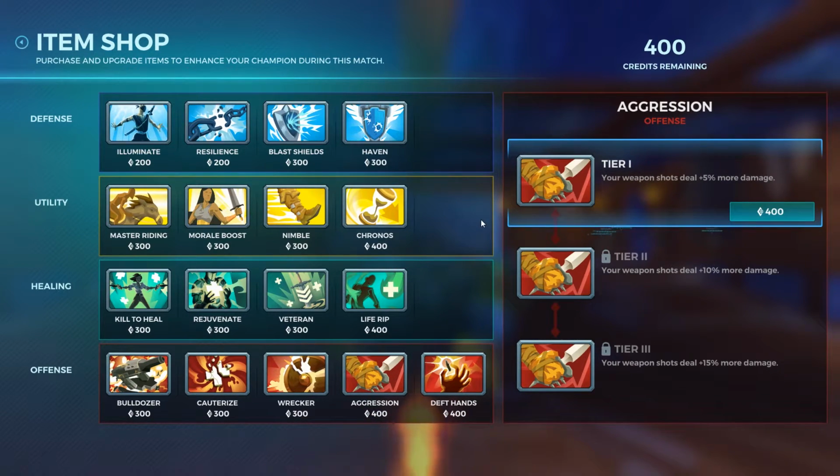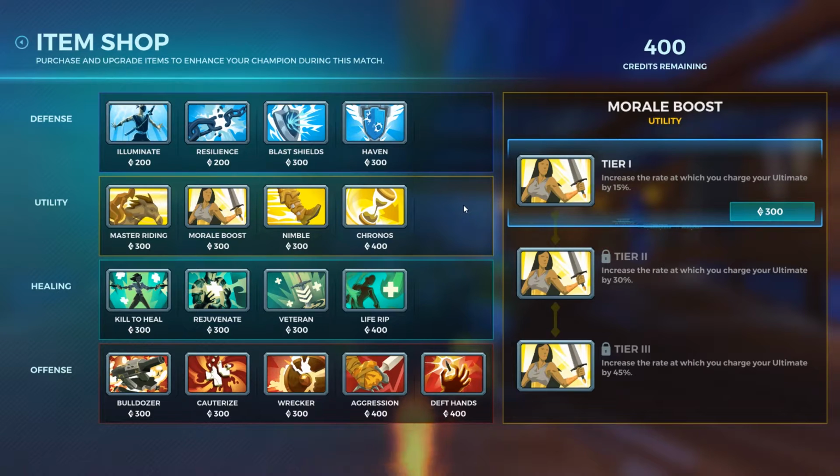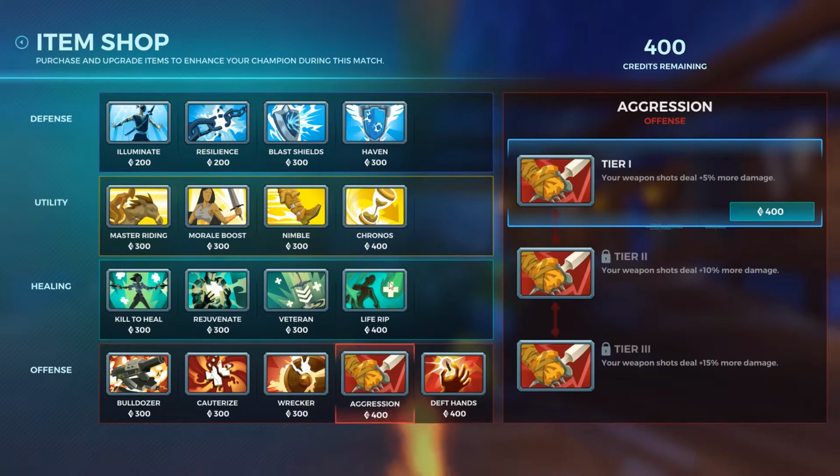And for my fourth one, if the game goes that late, it's usually just a Chronos or a Morale Boost. It depends. These are really situational, as well as Master Riding to get to the point. Just depends. But those basic three, the defense, and then the healing, and then the offense is usually what I go for.